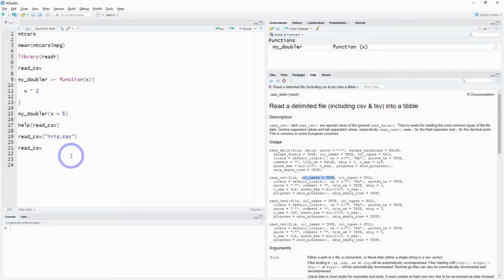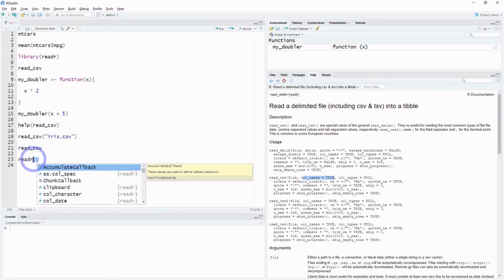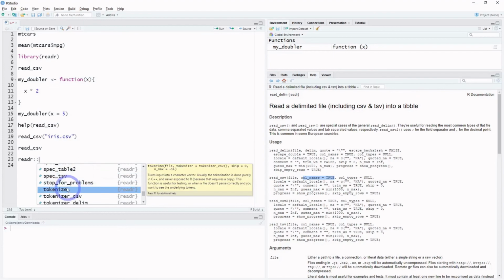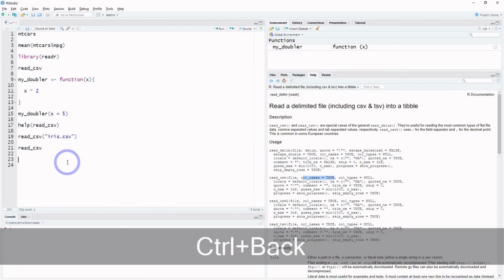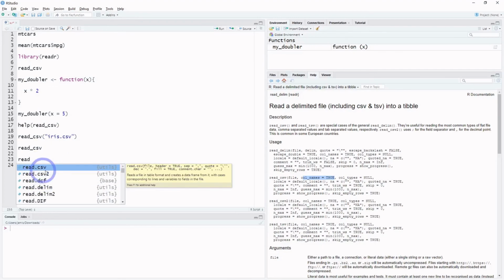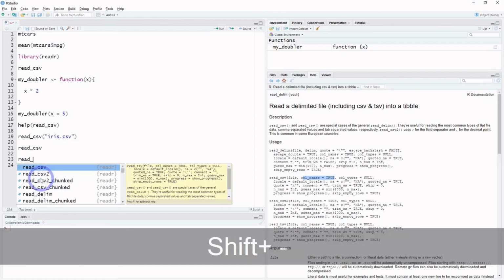A great way to do that is, for example, if you write out the name of the package, if you just installed a package or something like that, follow it by 2 colons, and then simply press tab. Then you can find every single function that exists inside that package. And this is called autocomplete. There are a ton of ways to explore functions, but just on the topic of autocomplete, if we were to type read, now that could be read.csv, or it could be read_csv. We can look at all the different reading functions that exist in R. And again, this is called autocomplete.